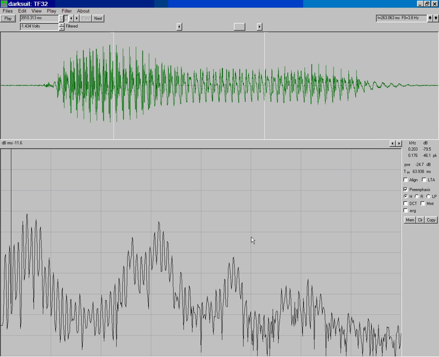Another useful display is the long-term average spectrum display. As you recall, an amplitude spectrum is really a slice in a very narrow time window, a little slice over a very small window. So we're getting a snapshot of what the frequency composition of that sound is at that particular point. And with many sounds, speech often has a spectrum composition that varies in a dynamic way, so from moment to moment, the spectrum actually changes.